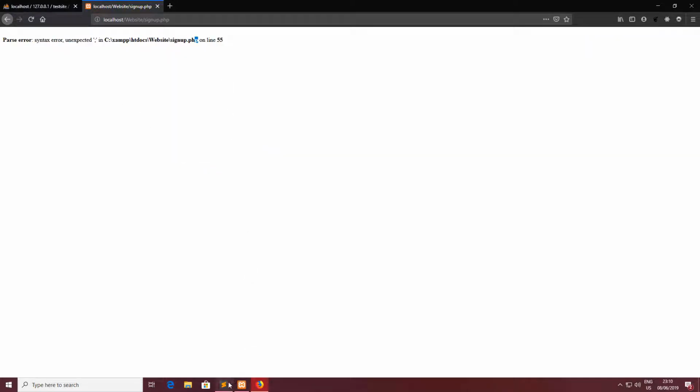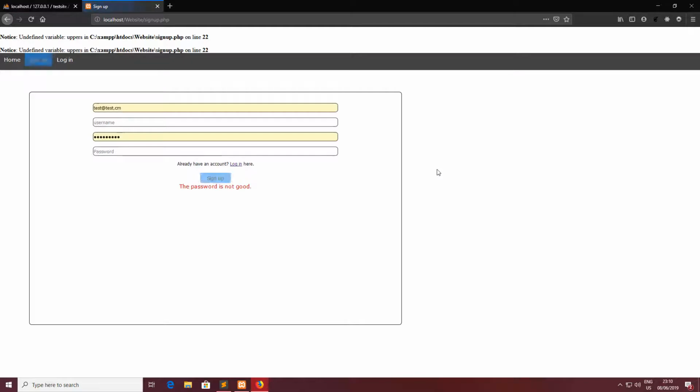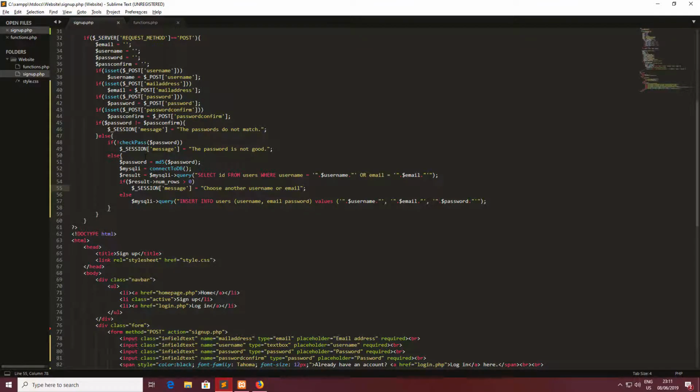Unexpected semicolon line 55. Oh. Undefined variable uppers in line 22.